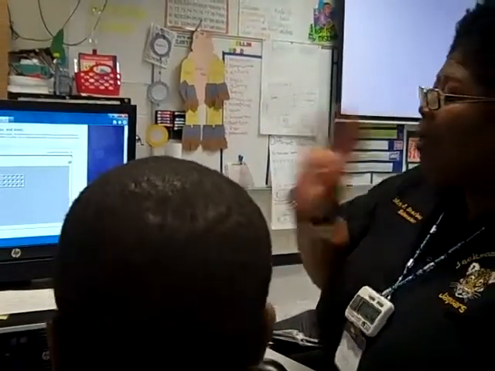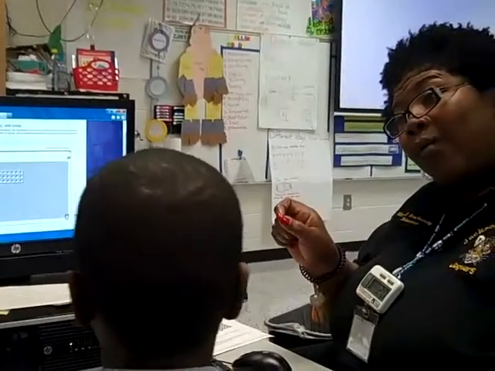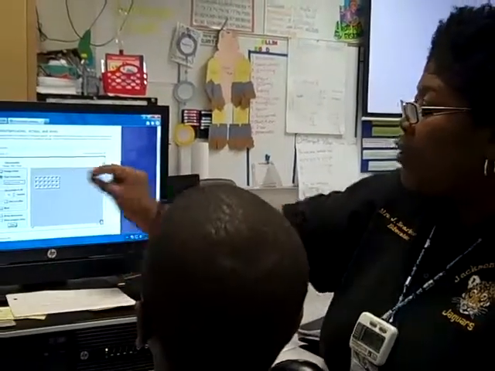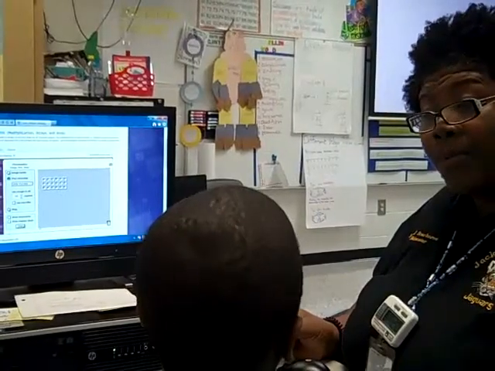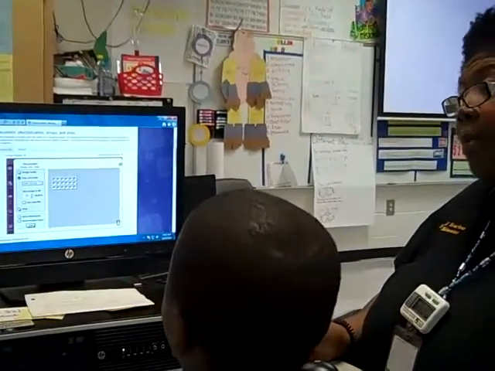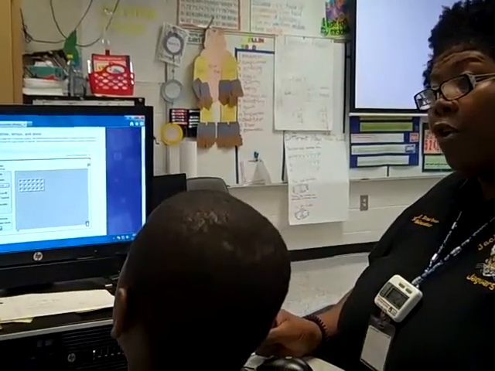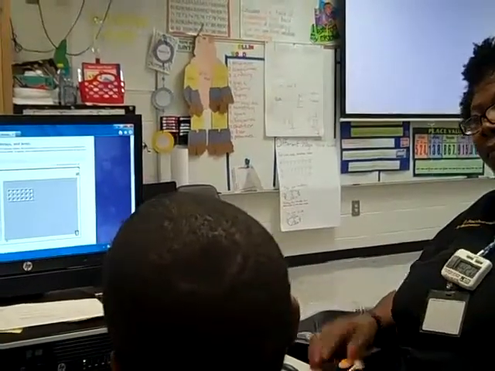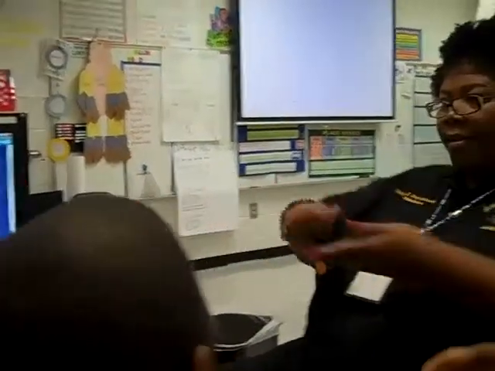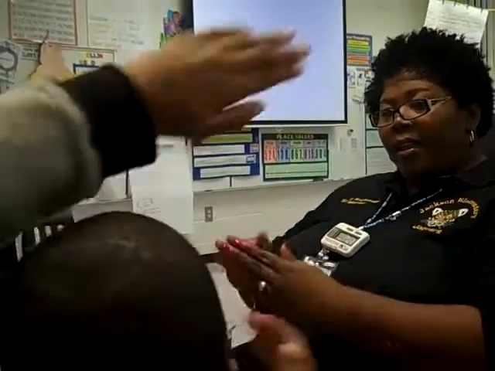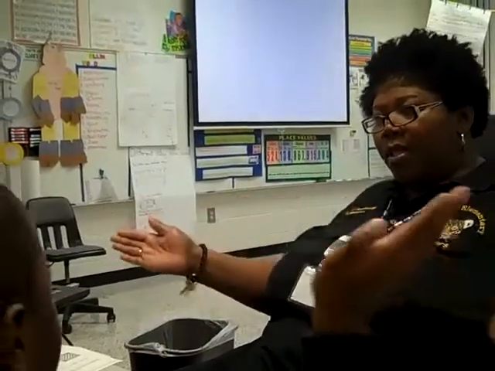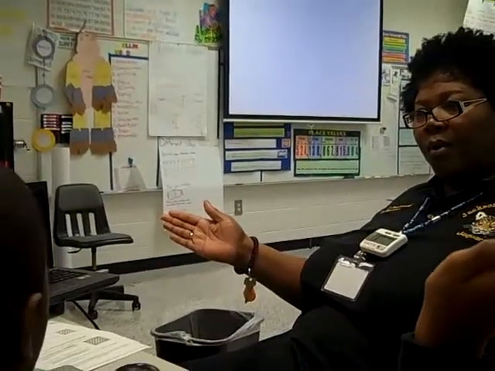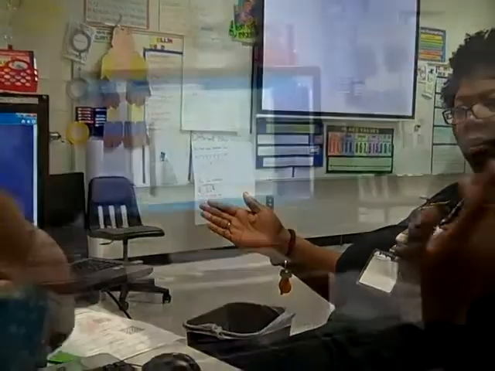So remember, when we want to find the inside of the areas, we can count them one by one, or we can arrange them in an array and count them by groups. Now, do you remember what the formula is for an area? I'm going to give you a hint. Length times... We talked about it, the dimensions.